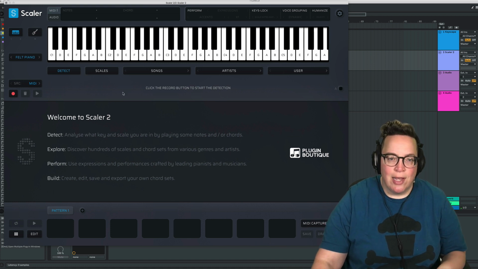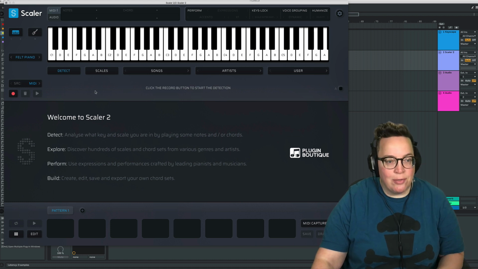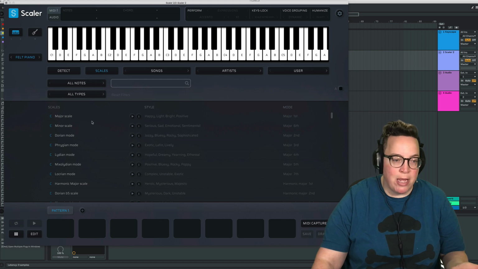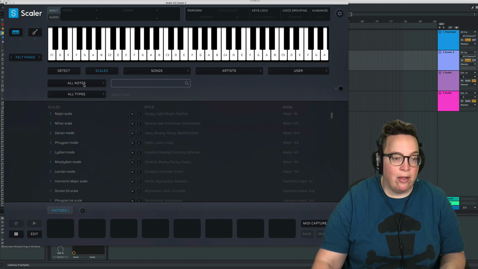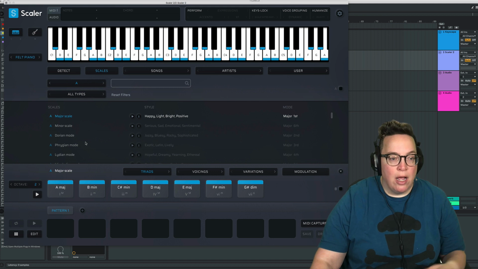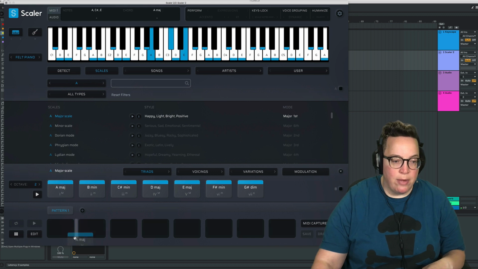The way it sounds. So in Scaler you can do a lot of different things, but the basic thing is you can say you want to be in a certain scale and then find all the chords that are in that scale. Let's say we go into A major, we can see that these are our options for chords, and then we can pull them into this little area here.